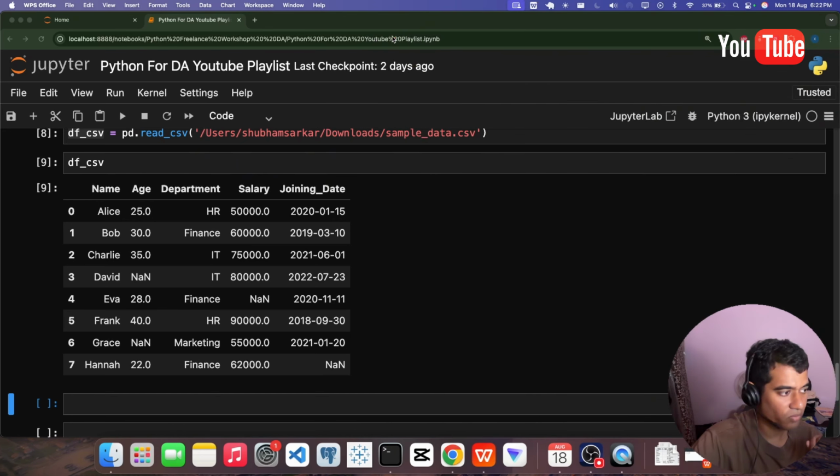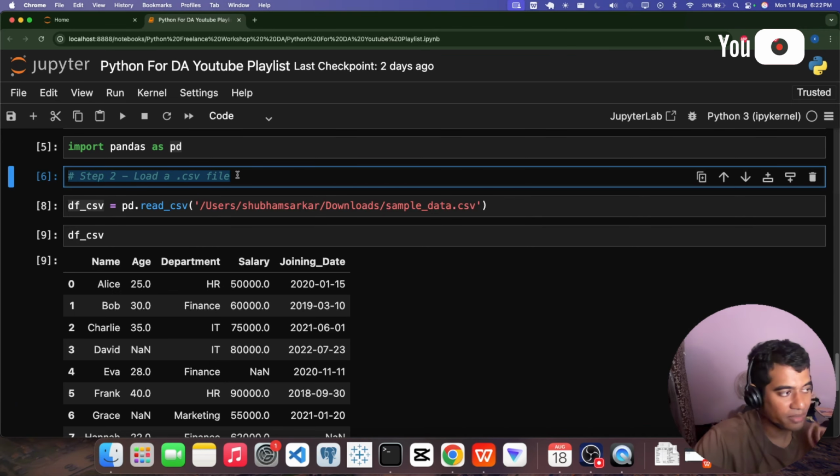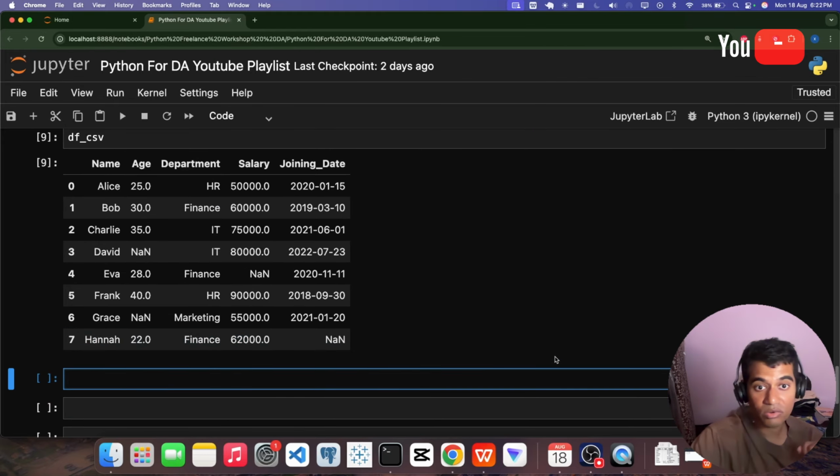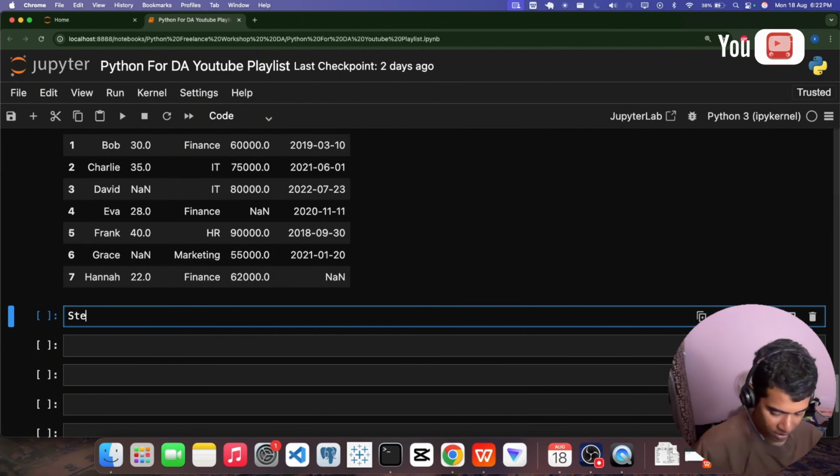And let's minimize this for now. So we have done the second step, that is load a CSV file. And right now we will go to step 3.